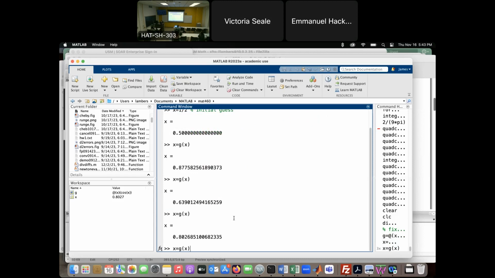But if I keep going, I want to do this several times. The values are starting to get closer together. They're still not all that close, but they're definitely closer together than they were. Notice we have 0.75, 0.73, 0.74, 0.73. And so we are narrowing in on something.